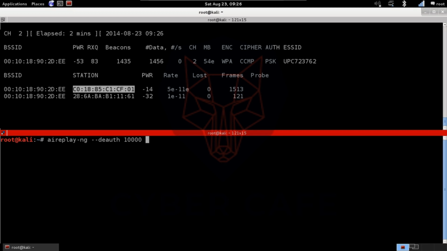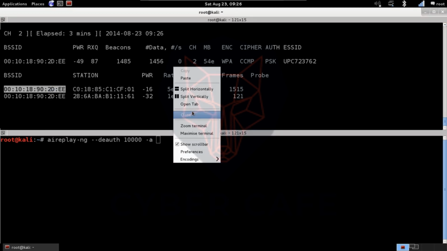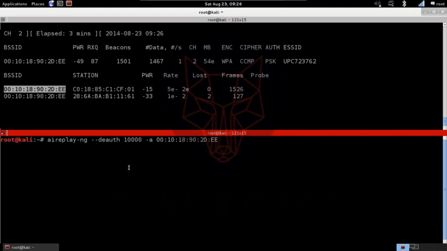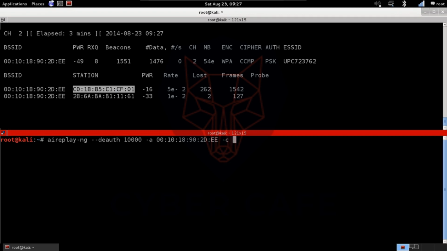Then we're going to put the target access point, so it's the MAC address of our target access point. This is it. And then we're going to put the source or the client MAC address, that's the device that we want to disconnect, and it's this device here.